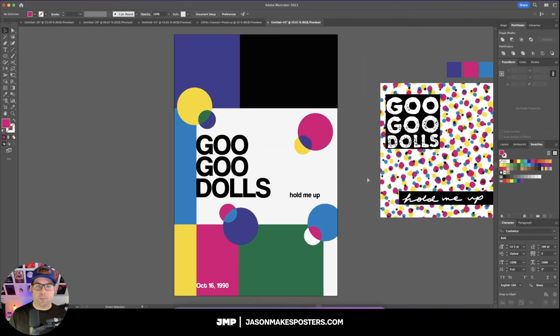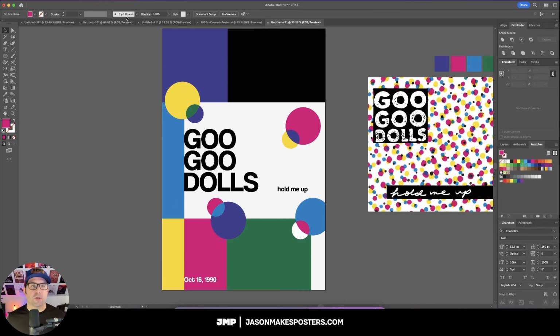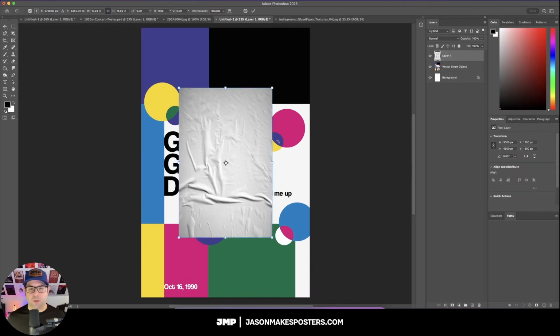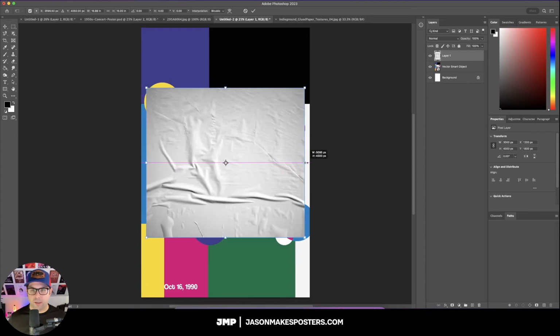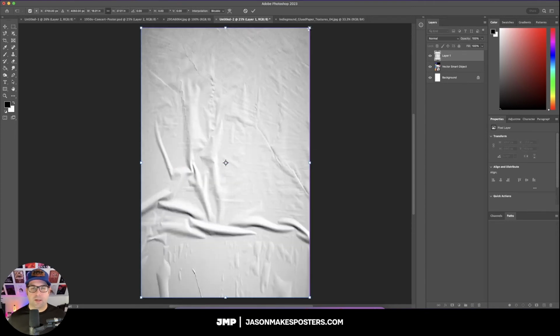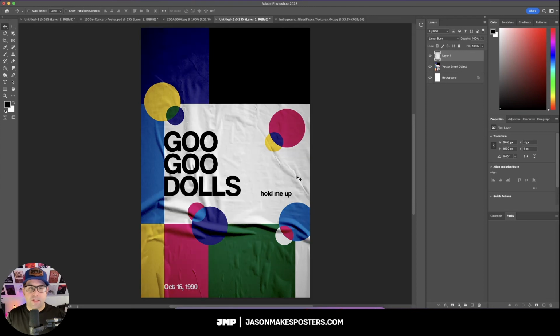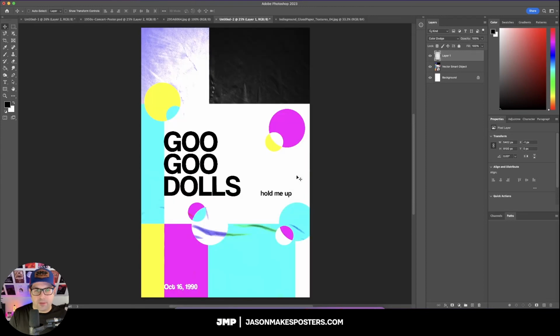All right, so now we can pull this into Photoshop, and there's a certain effect that I wanna do with it. All right, so I got it pasted into Photoshop here, and I've got a glued paper texture that we're gonna apply to this. Just lay it on top right here, and I'm probably gonna rotate that, or maybe not. I think I'll leave it the way it is. And then just cycle through the blending modes. And as you can see, we're just gonna apply this texture above the artwork itself.